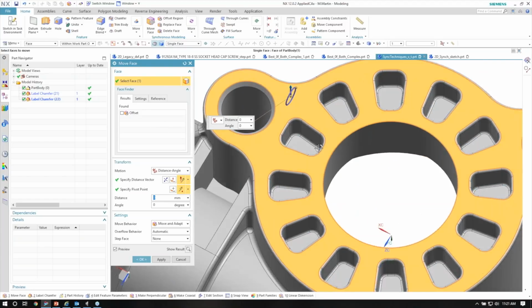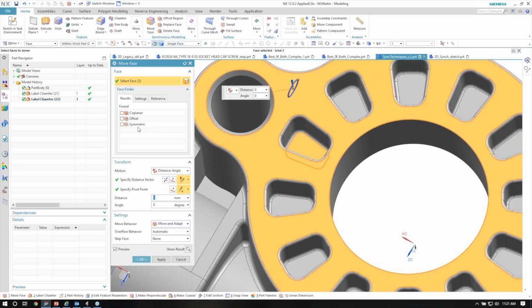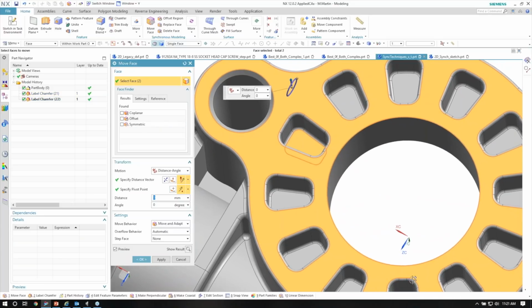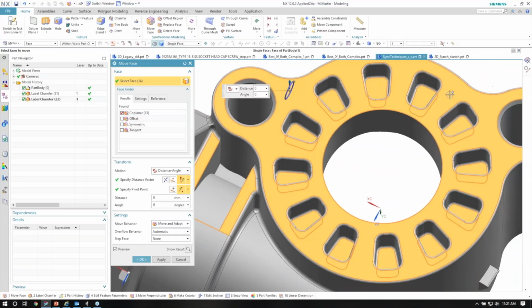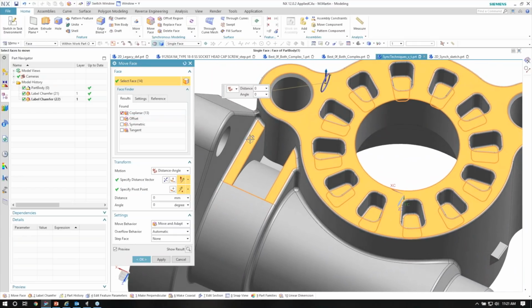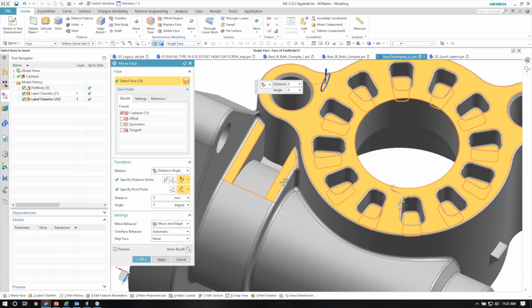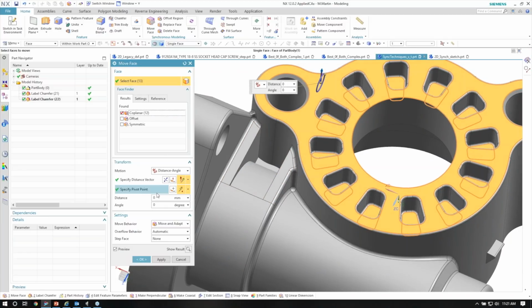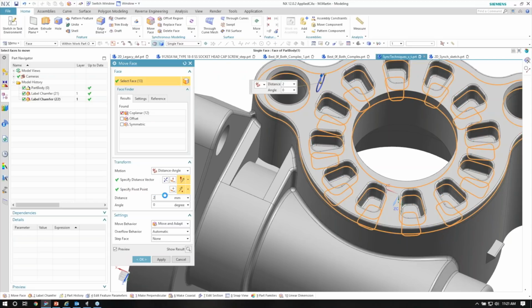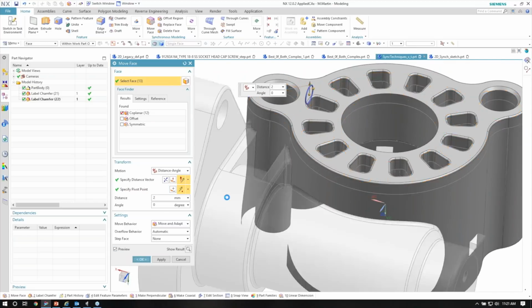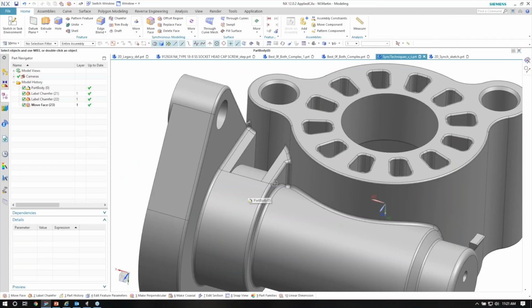I want to pick up some more stuff. I want to pick up the bottom pocket here. And when I do it, I want to grab all of those bottom pockets. Then I have to pick up coplanar, and it picks up all those coplanar pockets, but I can see that I'm going to try and move things that I don't want to move. So I'm going to hold down Shift and unpick that one, so it gets exactly what I want. And I'm going to move that up 2 millimeters. And I can see that it's honored and it's moving up 2 millimeters.